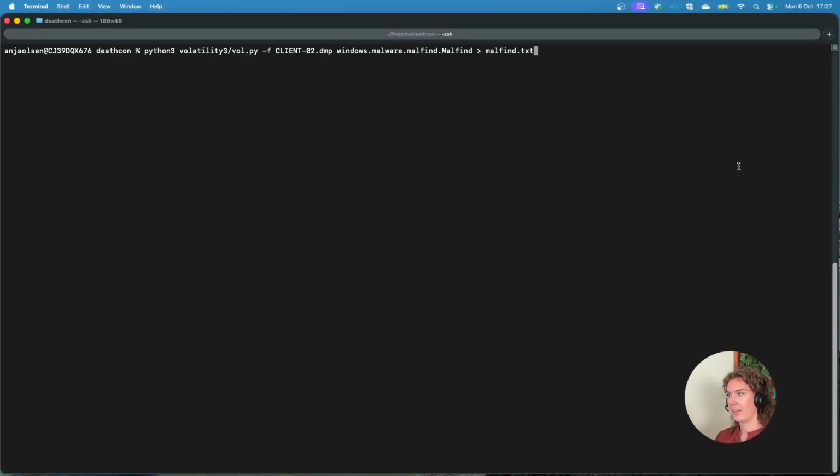So if I go ahead and run the Malfind plugin, which often comes up in the walkthroughs that I mentioned, if you're new to memory forensics, we're going to spend a lot of time with this plugin output throughout the workshop, but this is just an initial view of the raw output in the terminal. Since this is a recording, you didn't have to wait around for that, and then we can go ahead and explore the output now.